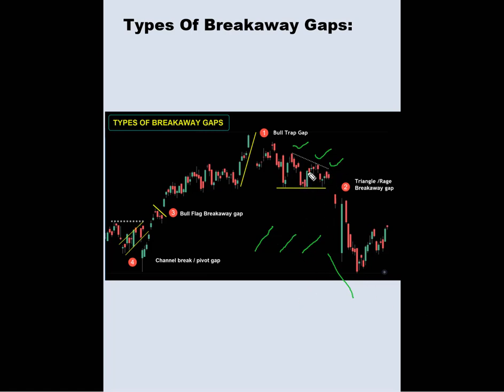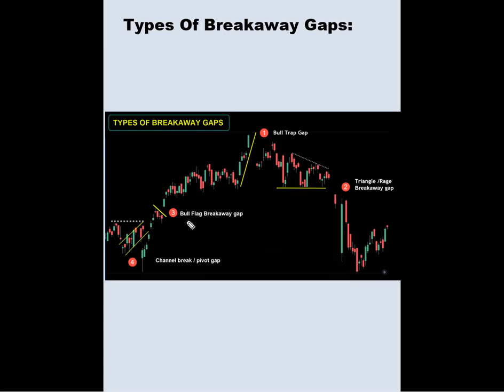Now, another basic rule, in fact, it's the same thing. Whenever you are trading this triangle kind of pattern, we have a triangle breakaway gap. This should have at least 5 points. One, two, three, and at the bottom, four, five. Here we have got at least 6 points. So this triangle should have at least 5 points: one, two, three, four, five. Basically, here we need to have one, two, three, a wave-like structure. Okay, so this was our triangle or range breakaway gap.